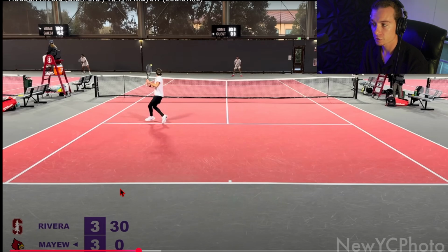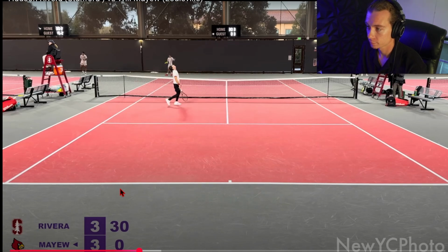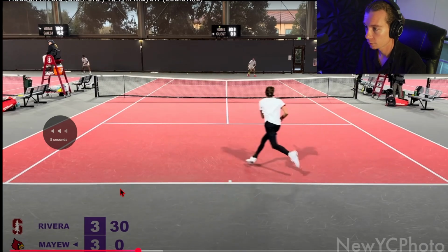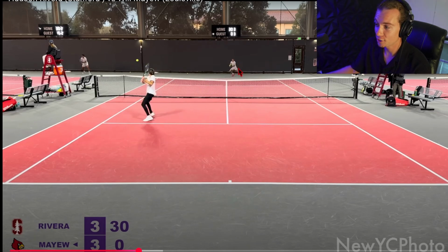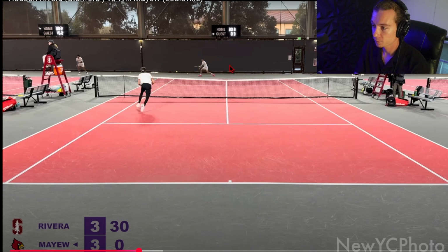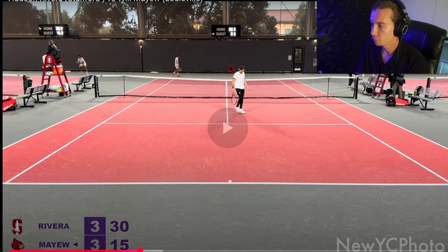Can he hit a winner cross? He can definitely hit a winner cross. Can he hit a winner down the line? He can definitely hit a winner down the line. He can also hit a drop shot winner. Oh boy. Right? So his opponent did a really good job reacting. See, he was already anticipating here. So got to give credit to his opponent there. Yeah. He made that one tougher.